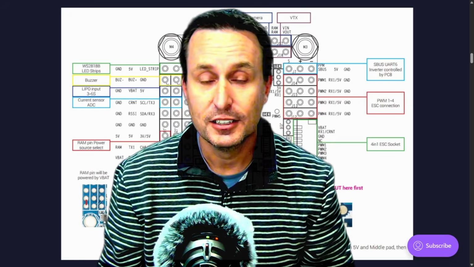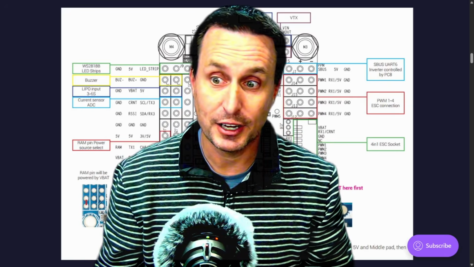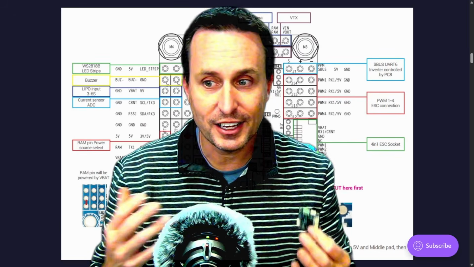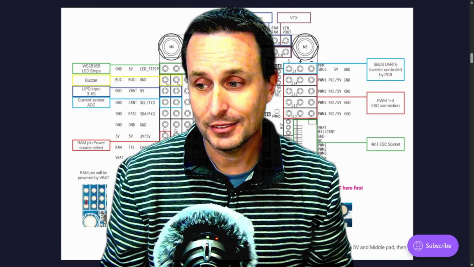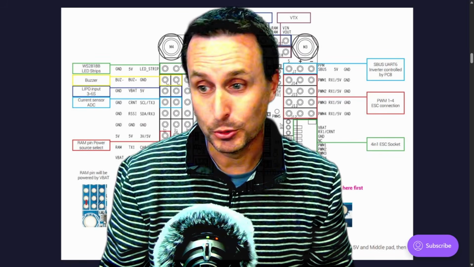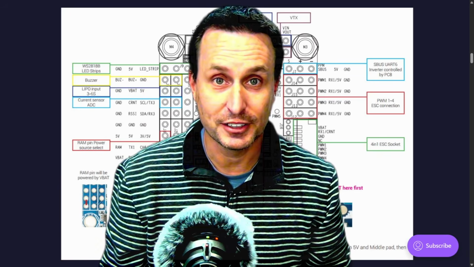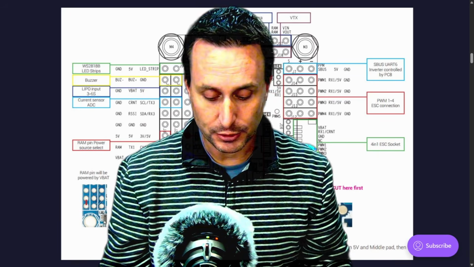But that said, with BetaFlight, you can really use any flight controller, and all the targets are there. Whereas iNav, I would say there's like a quarter of the targets. There's a lot of targets in BetaFlight compared to any other firmware out there. So sky's the limit on what flight controller you want to use.